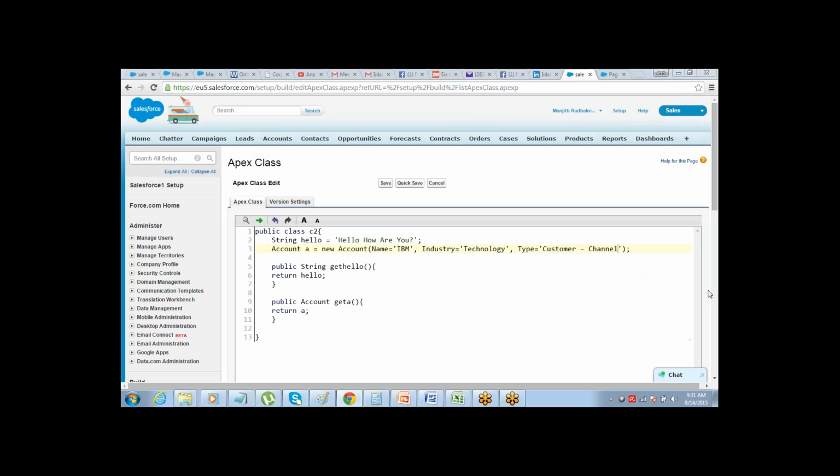Here account we already have as an object. Which line? Account A equals to new account, and we are giving some parameters like name equals to IBM. Because this is a new account record which I am talking about, and the values I am supplying from my side.